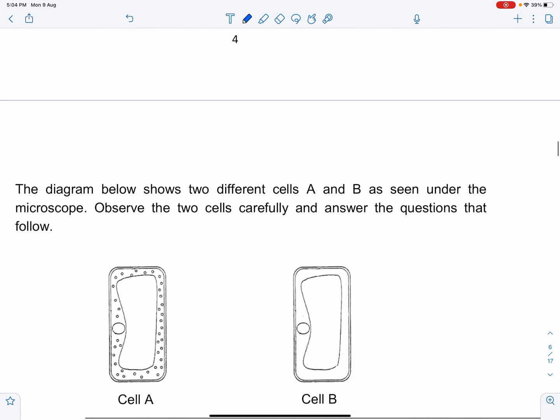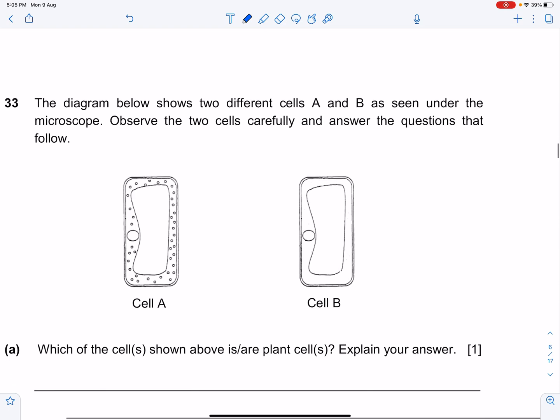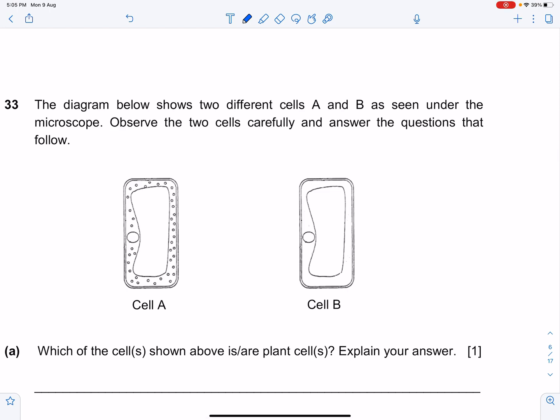Okay, moving on to the next question. One look at this, even before I read the question, I would have known that this is actually a question on cells. With a question on cells, you definitely have to memorize structures together with their functions. And when you're answering, also try to answer structure together with function. This is something given. It cannot be the other way around. So let's dive right in.